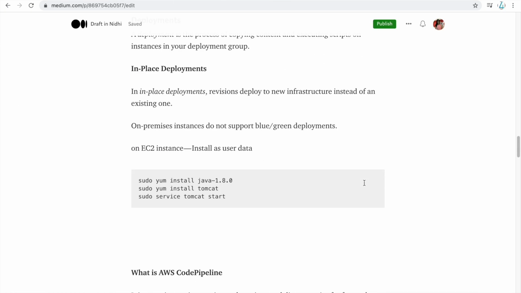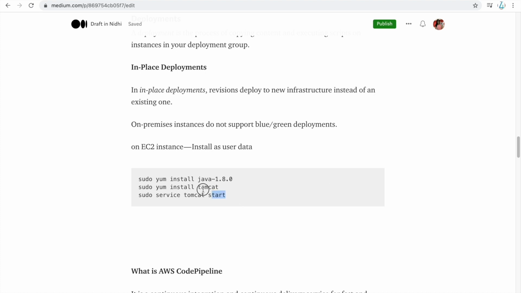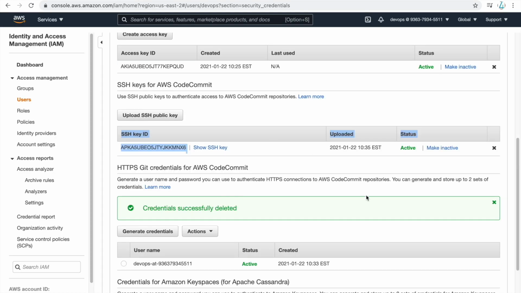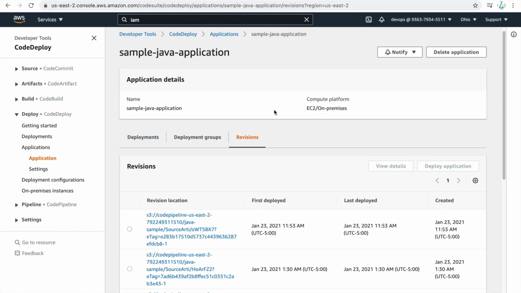That's why you see here that when I am launching an EC2 instance, I have provided this user data. This is for the Tomcat application, but for the CodeDeploy agent also, you need to provide the instructions on how to install it. If you don't do that, it will not work. So this is how AWS CodeDeploy works.